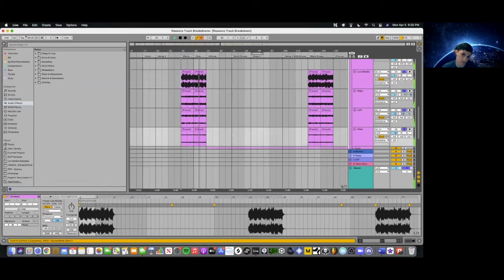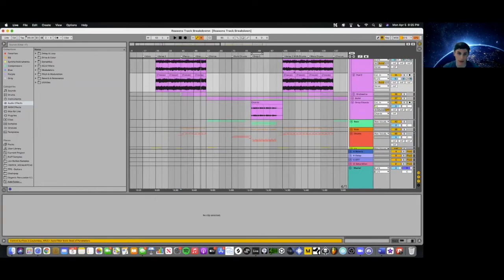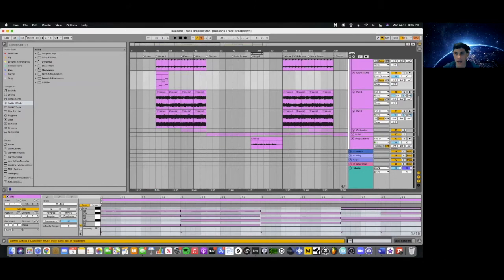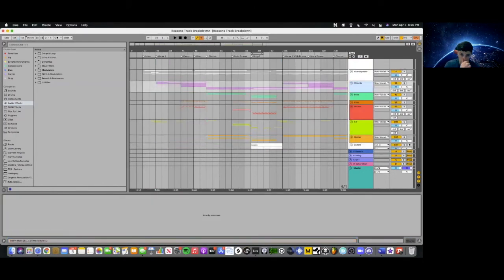All together, it just adds a nice texture. I have orchestral elements in literally every song. It's like my favorite thing ever. So put all these chords together with the atmosphere, and for the verse section, you got this.